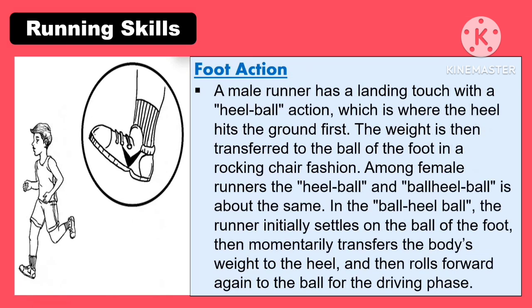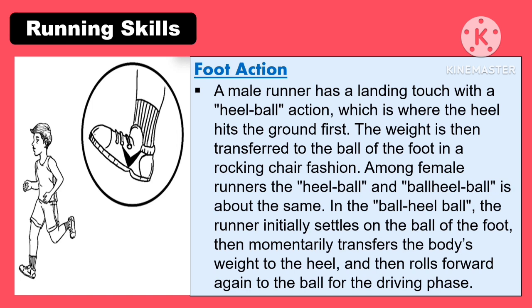Another running skill is the foot action. A male runner has a landing touch with the heel ball action, which is where the heel hits the ground first. The weight is then transferred to the ball of the foot in a rocking chair fashion. Among female runners, the heel ball and the ball heel ball is about the same.